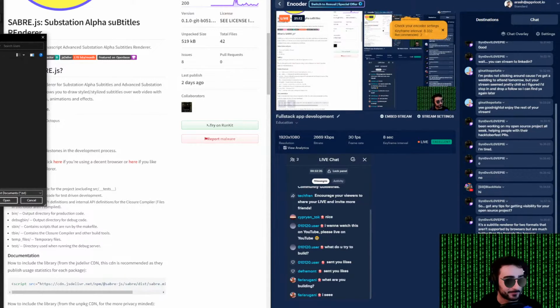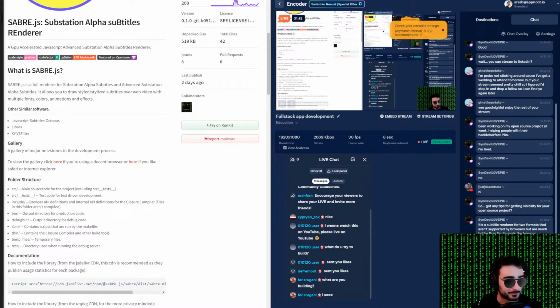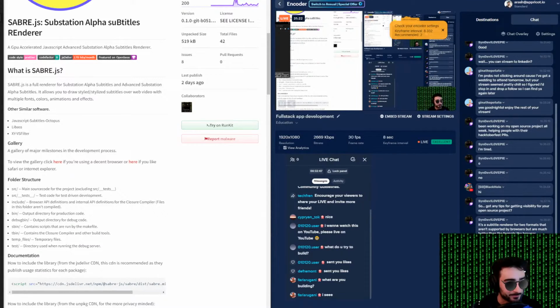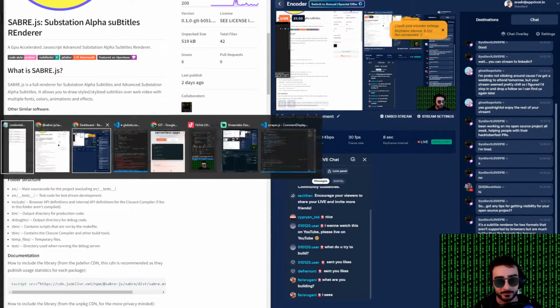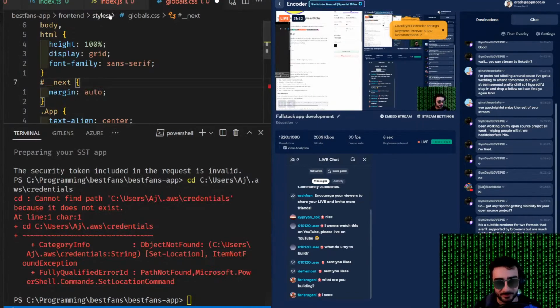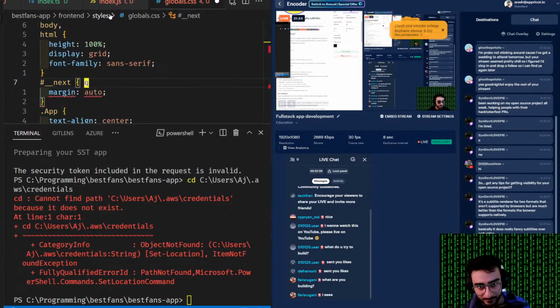Just trying to figure out if I even have the credentials and what they look like. Oh, yeah, I do. Nice. I have ones that I could use. But I don't know how to change it here. Let's see what they're calling when I do npm start.